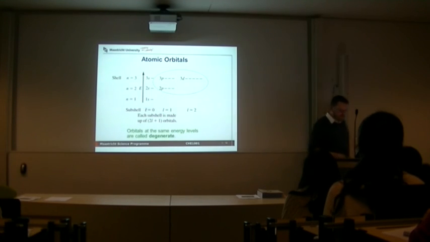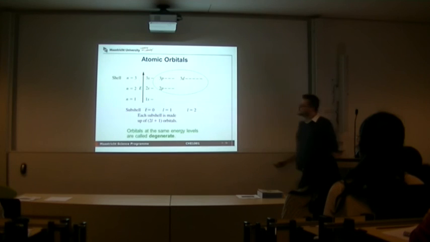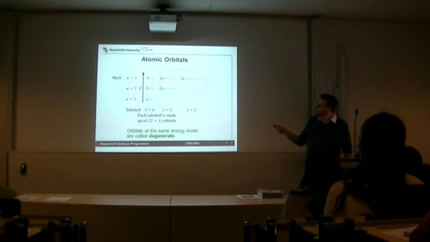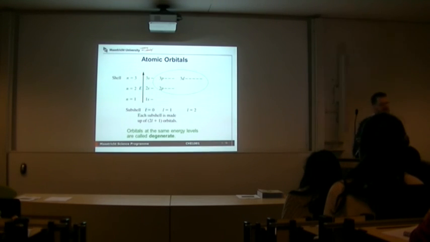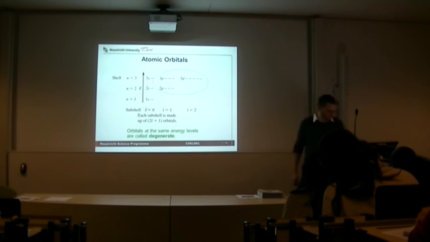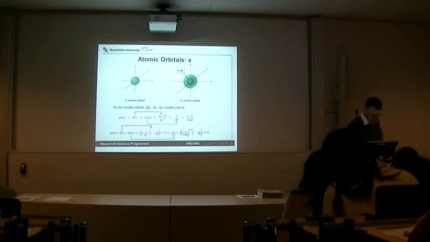One further issue, this is just semantics, or definitions. These orbitals in an atom tend to be on the same energy level. For example, these 3 are on the same energy level. So are these 5 orbitals here, we call them degenerate. If orbitals have the same energy, they are called degenerate orbitals.